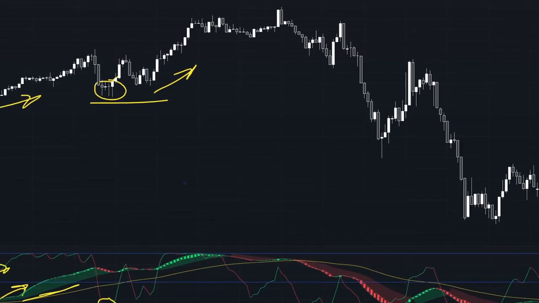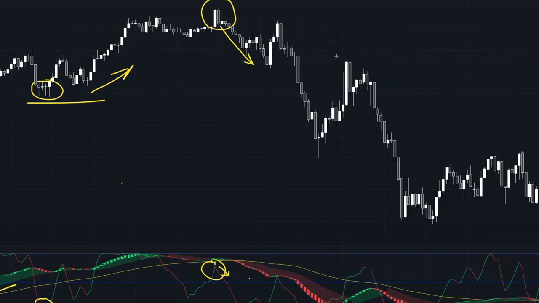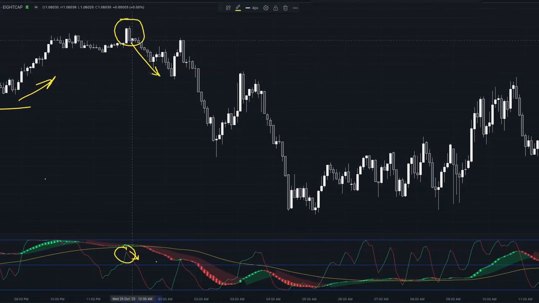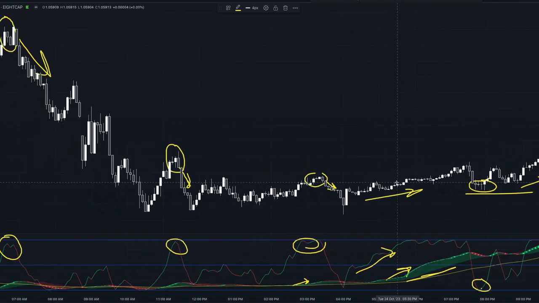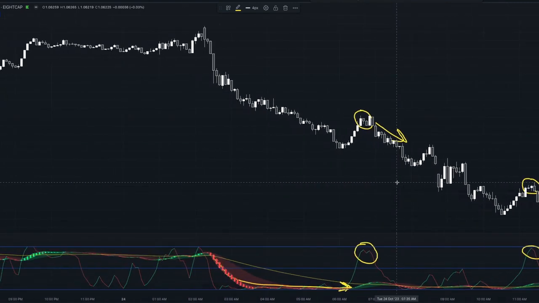And here, I'll turn my drawing tool back on so you can see that. So what I'm looking for is this tick down here with a little bit of space in between the signal line and the delta, and I want it to tick down in the other direction. And so if you look at the price right there, this is a beautiful entry for a short to the downside, and that's usually the start of a new downtrend. As you can see, there's a lot of downside to that move. Let me see if I can find a couple more of those for you.